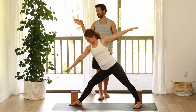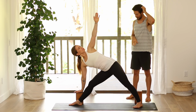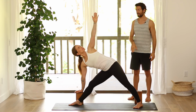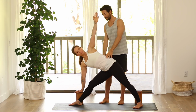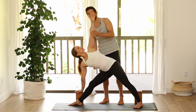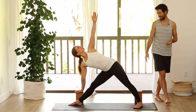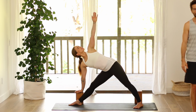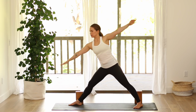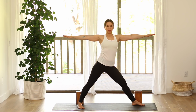So the right knee points straight ahead in line with the right toes towards the side. Make sure that your back foot is angled inward a little bit. It's like a little pigeon toed. Then again, look for the length through all four sides of your waist and turn from your right outer ribs to help open up your chest as you reach. Press down through your feet. Inhale, come back up to stand. Turn your feet to the other side. And reach out over your left leg.